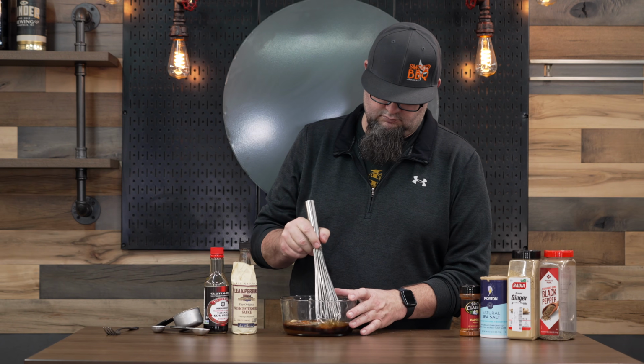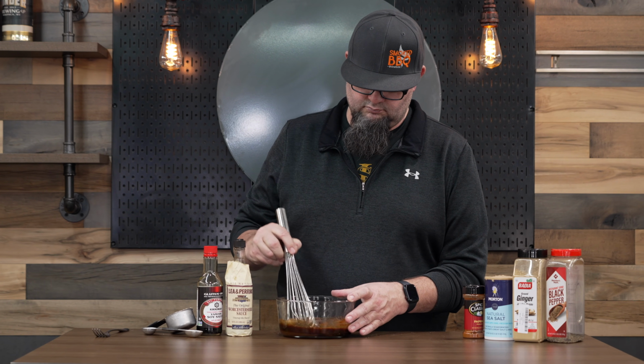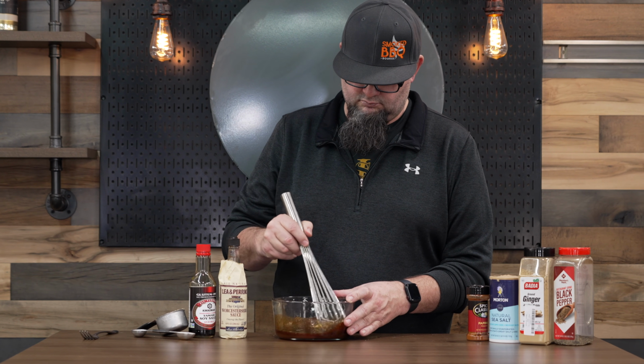Make sure you mix this really good. You want all that brown sugar, salt, and that ginger powder to dissolve. FYI, do not use a metal bowl. The acids in this marinade can actually react and spoil your meat if you plan to use the same bowl to marinate this jerky.